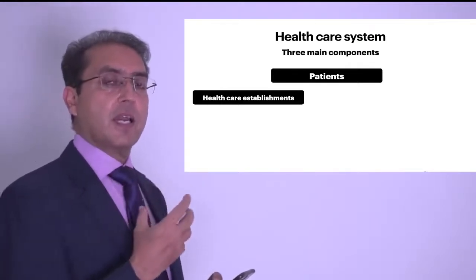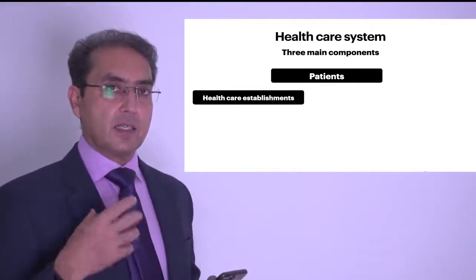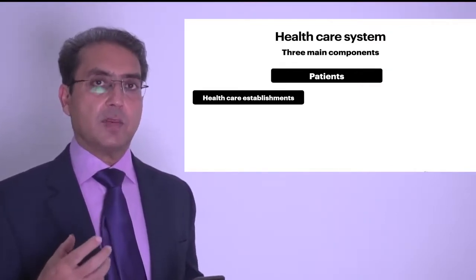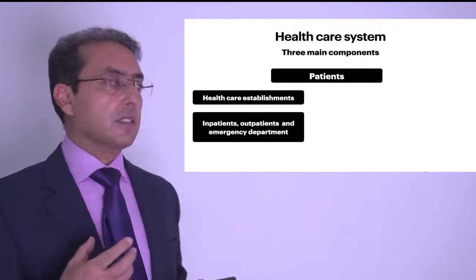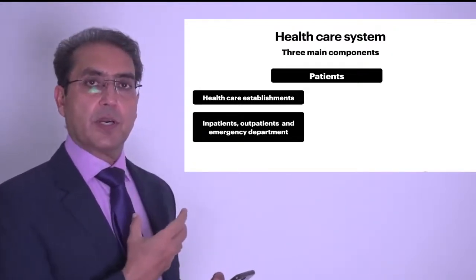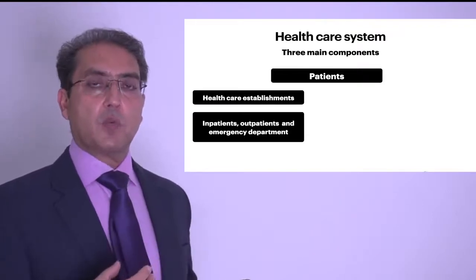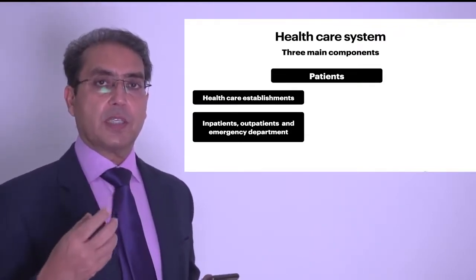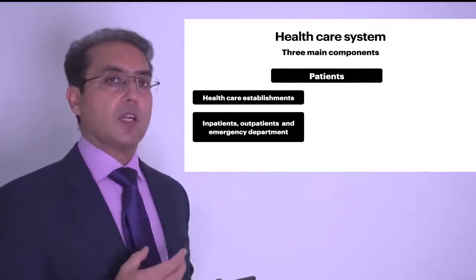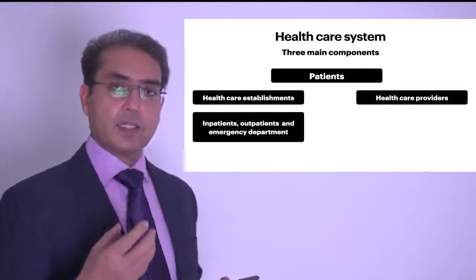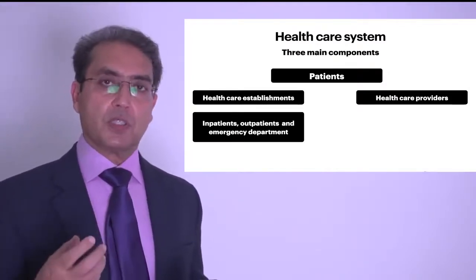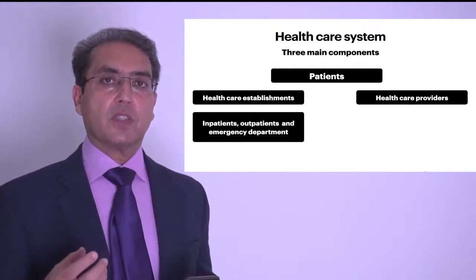Now, what is this healthcare establishment? A healthcare establishment is actually a place where the patient gets advice about the patient's health, and it has different components. It may have inpatients, where patients are admitted. It may have outpatients. The outpatient establishment is where patients are seen and they are disposed of with certain advices. And then you've got an emergency department. The healthcare establishments which usually have inpatient services also have outpatient services and emergency services.